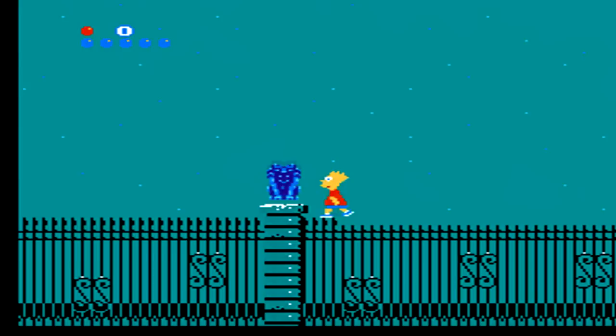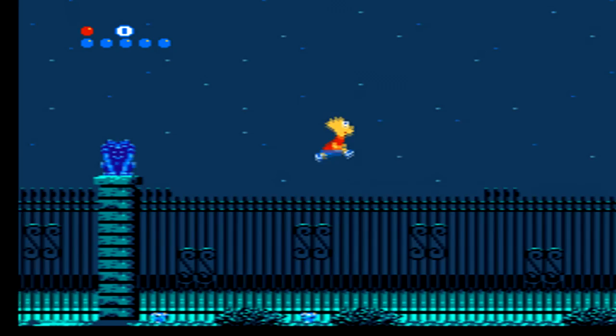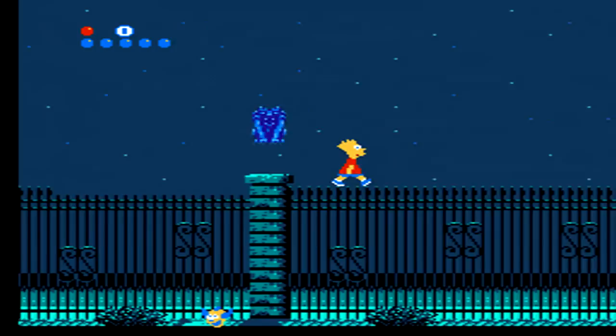There's a little bit of tight platforming with some pits along this big fenced area. Anytime the fence is broken up a little bit, that's when you will fall through it. You can only jump on the very, very top of the fence, as you can see. It's a good amount of enemies through this section, but honestly, it's better than the platforming we're going to be dealing with in just a little bit.